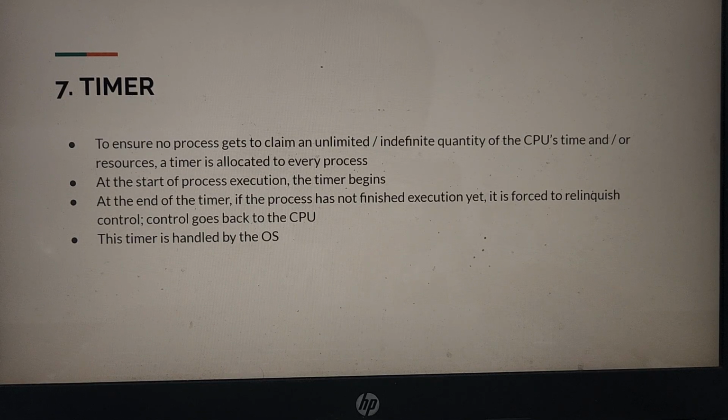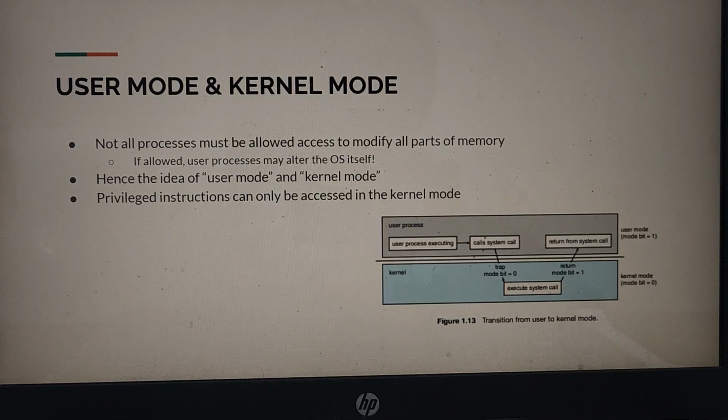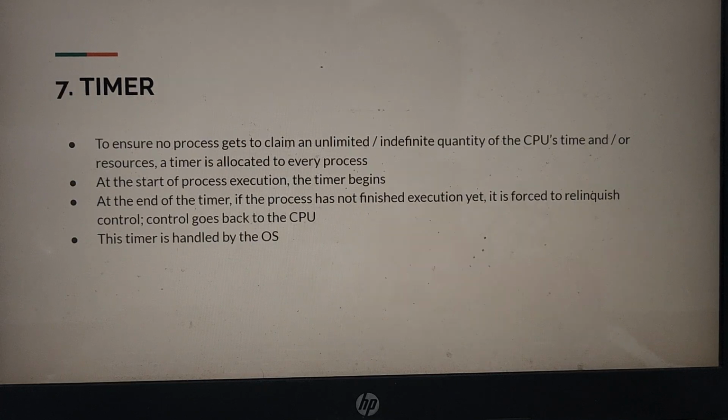So this is an important function of the OS. And now that we are talking about the timer, I think this is a good time to introduce another concept called user mode and kernel mode, which is quite related. So the idea is not all processes must be allowed access to modify all parts of memory. So this goes back to the same idea. No process should get to claim an unlimited quantity of the CPU's time or resources.